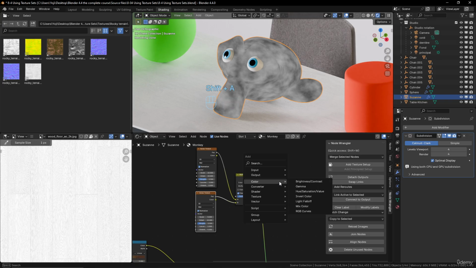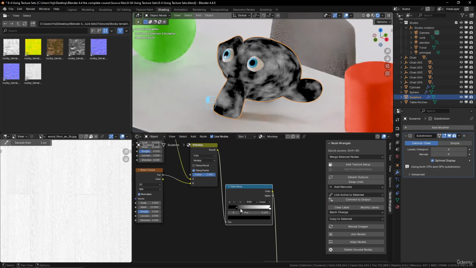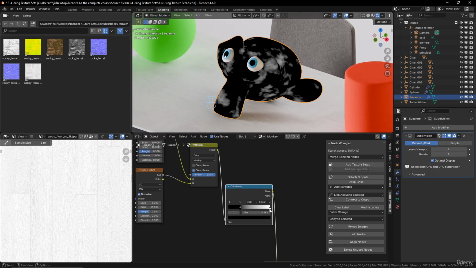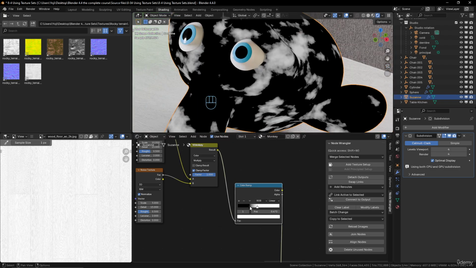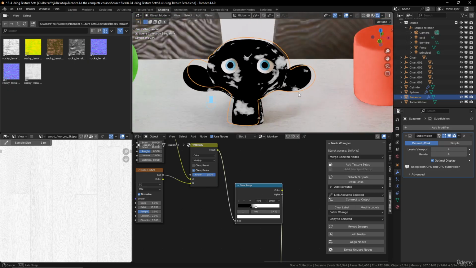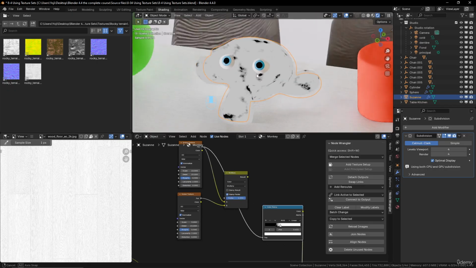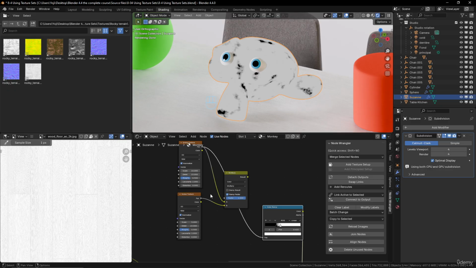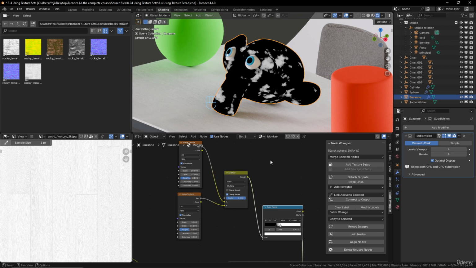And what we could play with, we will add again a converter color ramp, and we will contrast this to tell the part that will be in white will be the parts with the rust, okay, like this. If we had only the first one, it would be like this. So not that interesting. If we had only the second one, it would be like that. Not that interesting as well. So yeah, you can see that here it will not be repetitive even if we increase the scale values here.